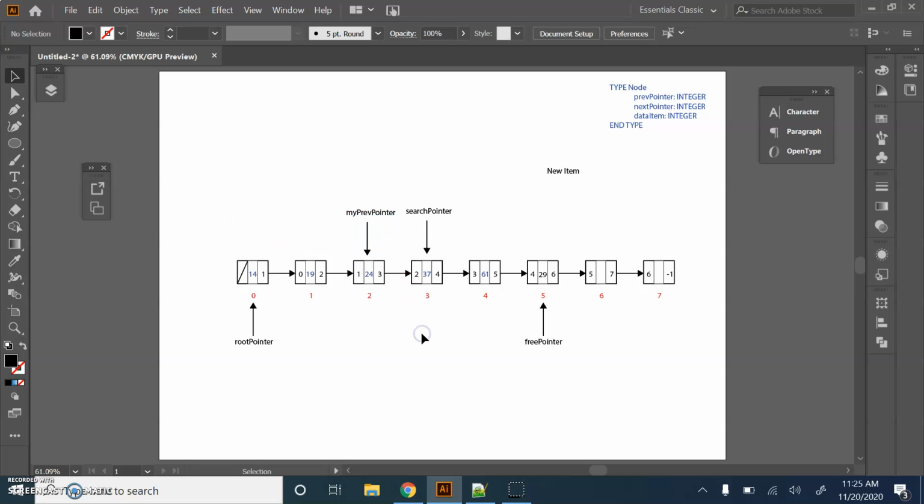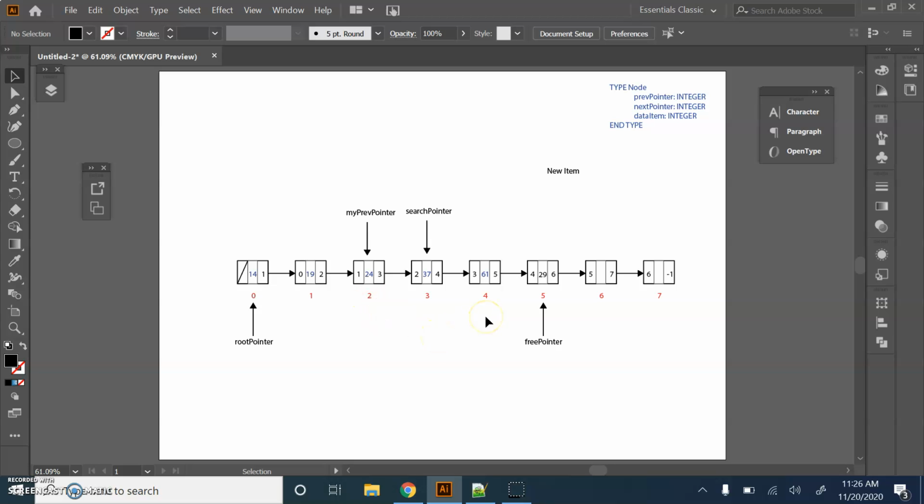That will be very useful, and I'll explain why in a moment. So that loop has resulted in a search pointer value of 3 and a previous pointer value of 2.